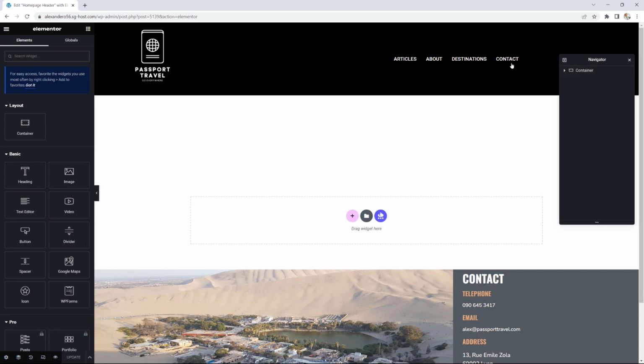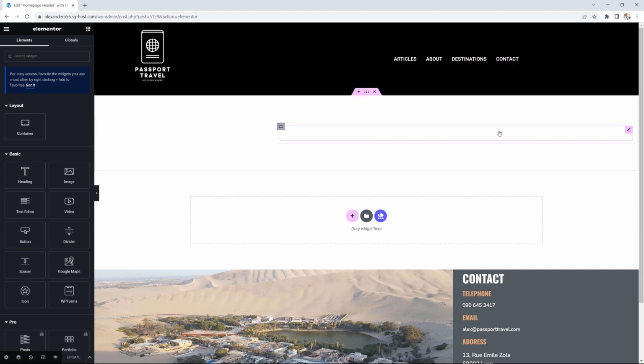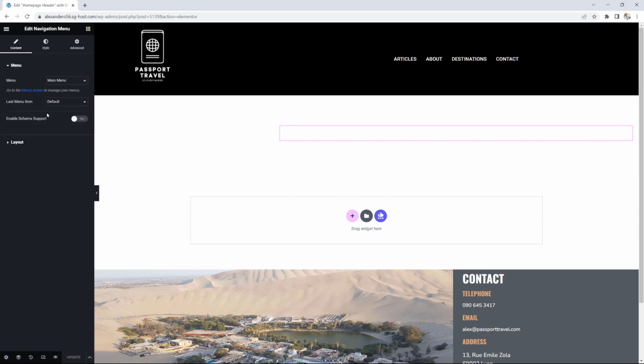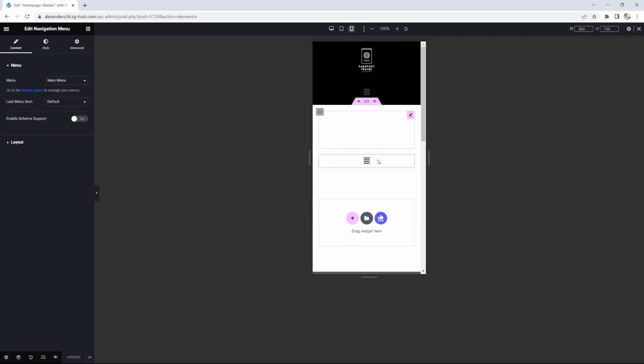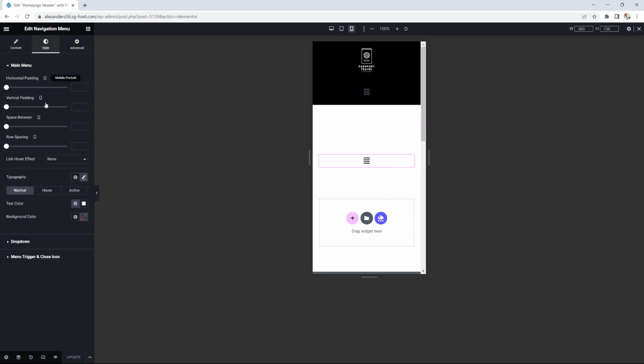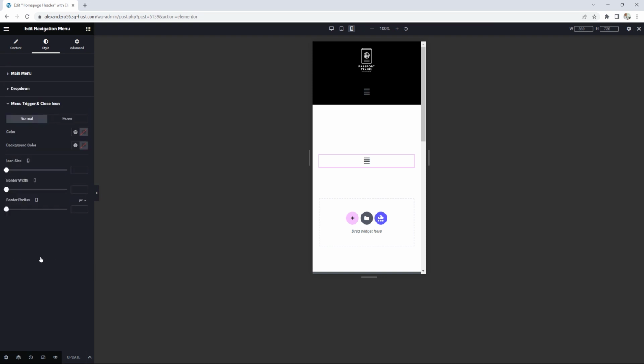And I'm going to go over here to the menu right here. I'm going to come over here to responsive mode, mobile. And then for the menu, we're going to go over here to style. And then here where we have the color, we do have the menu trigger and close icon down here.